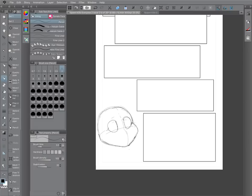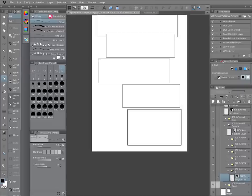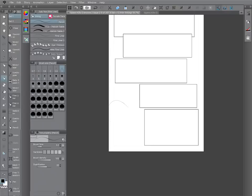Should he be facing this way? Or should he be facing... Let's save this panel. Boop. Gone. It's still there just in case they go back to it. Let's create a new layer. Do we want him facing more the side? I think the side would be more of a profile. I think that would be a bit cooler.